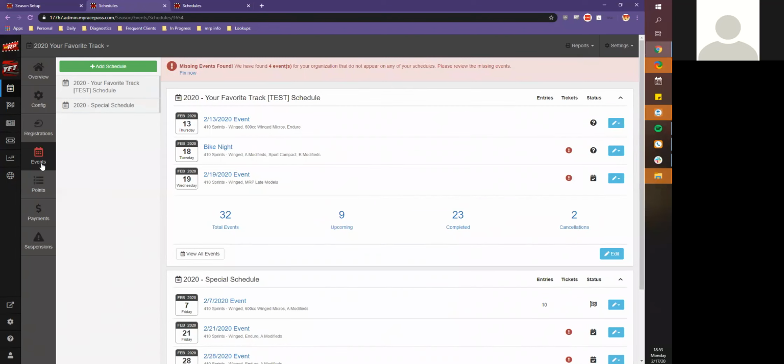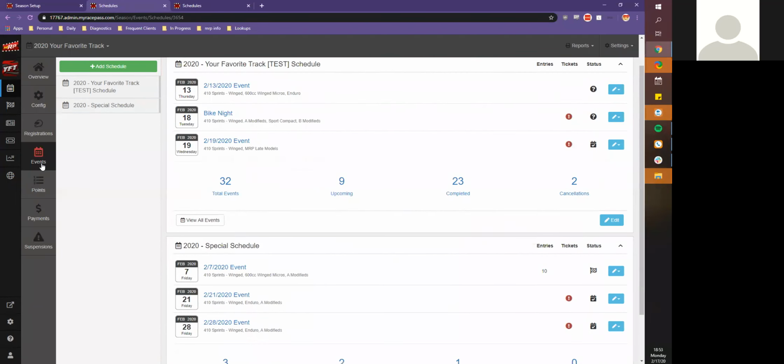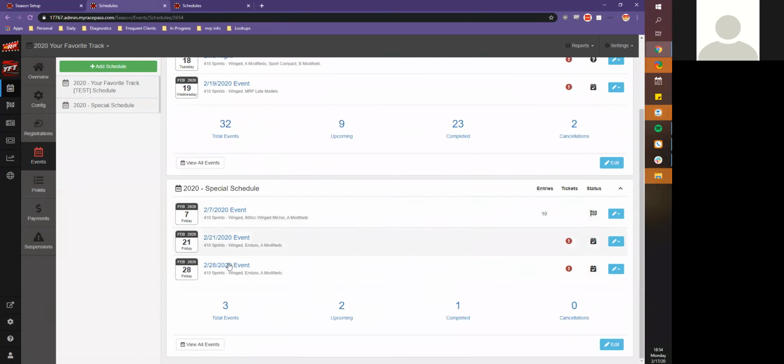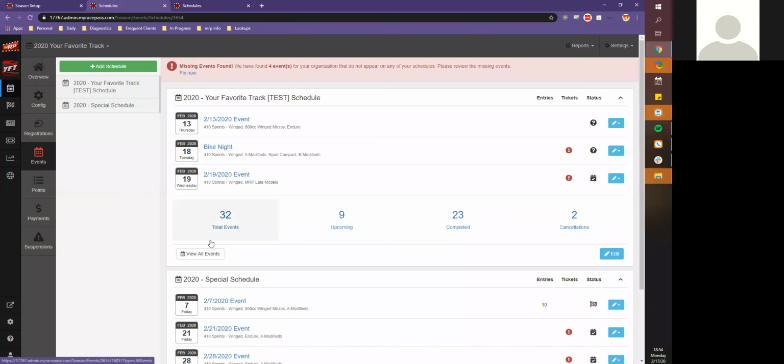The reason that I did this: let's say I am a track that's using point averages, and I'm having a special event. It is a sanctioned event, but it's not counting towards my track points. You could actually use a special schedule to keep track of that. Schedules are how point averages, kind of cumulative points, are kept track of in the system. By having two different schedules, I could keep track of two different things.